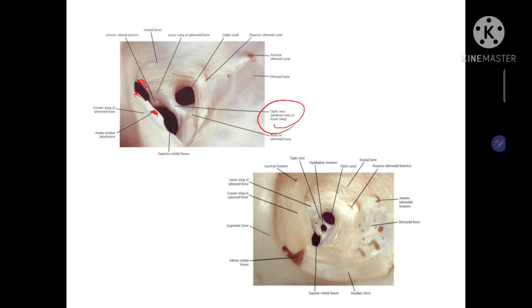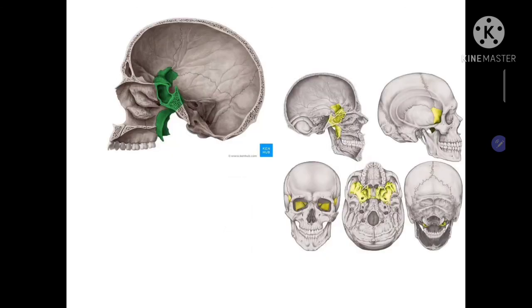Again here you see this is the optic canal here. Okay, the ophthalmic foramen. Remember this foramen is for the ophthalmic artery. The optic nerve is going from here, and always we want to find in the beginning of the trajectory the ophthalmic artery going inferior to the optic nerve. Okay, in the beginning of the trajectory.